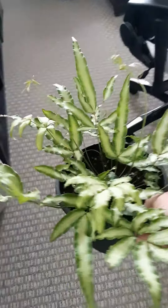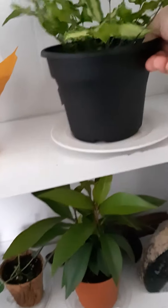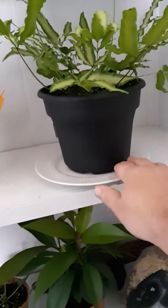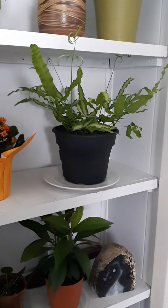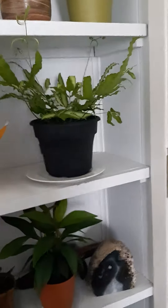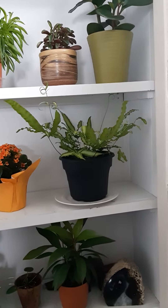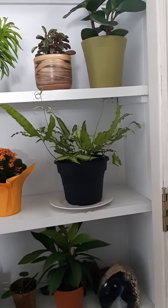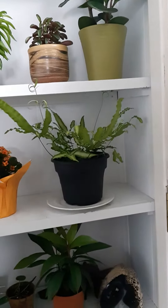It's filling this pot pretty well, too. I don't know when you're supposed to repot these guys. I'm not sure if they like to be root-bound — I need to read more about them. It was a plant that I saw and thought, 'That looks really cool, I'm going to buy it.' It was smaller; I didn't know how big it was going to get. I'm really enjoying it, and I think I'm going to start focusing on this plant a lot this week and try to get it to grow even more big and full and beautiful.